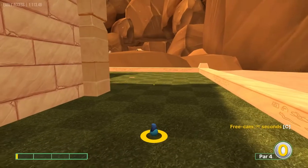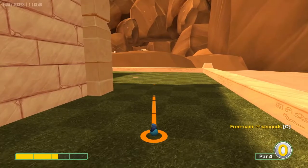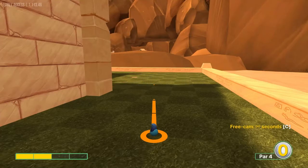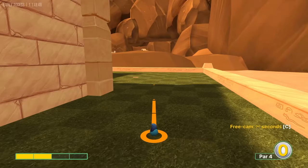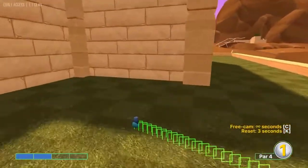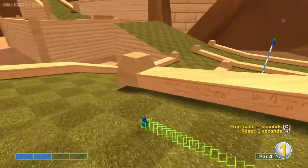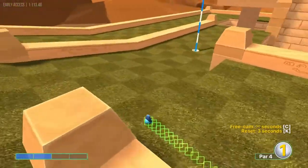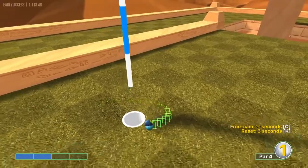Number eight: looking at the third light square on this row, aim at the top left corner of that square and go to power. Timing is key — wait until it's still coming down right there to get up and off the ramp. You'll fall all the way down and into the bowl for a hole in one.